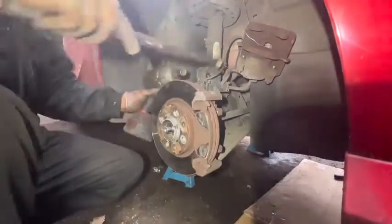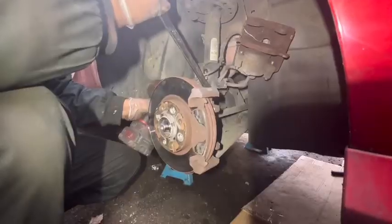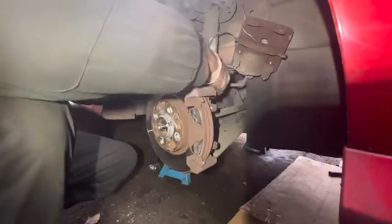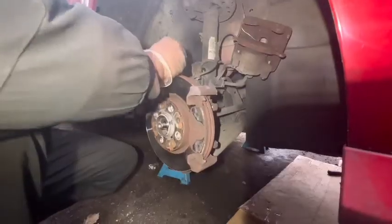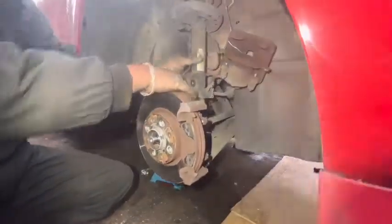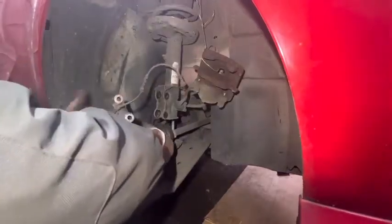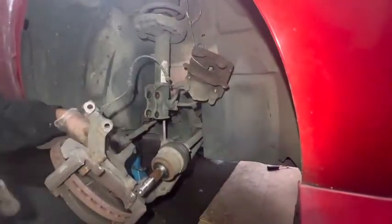Going to the bottom one. After that, I can separate the hub and the shock absorber. Press in this drive shaft. Remove the drive shaft from the hub. Leave it like that. Right.